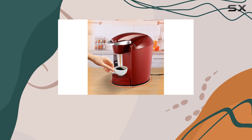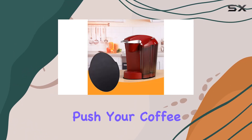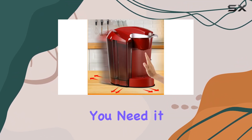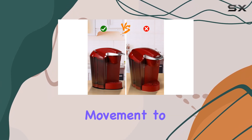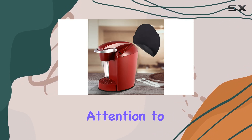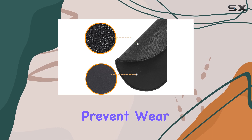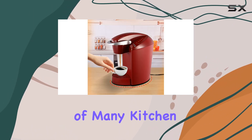The beauty of this product lies in its simplicity and its effectiveness. With a gentle push, your coffee maker glides across the countertop, regardless of the direction you need it to move. This is a significant upgrade from the traditional sliding trays, which limit movement to back and forth motions. What sets this slider apart is the attention to detail in its design — the edges are delicately stitched to prevent wear, deformation, and the dreaded degumming that can occur with prolonged use of many kitchen gadgets.